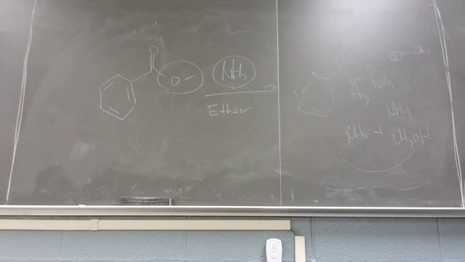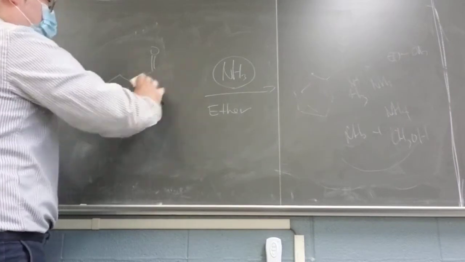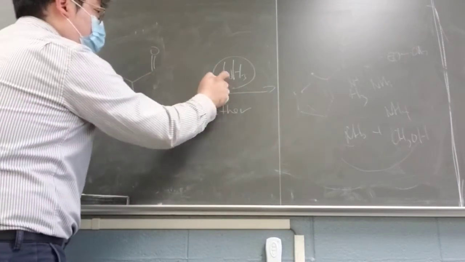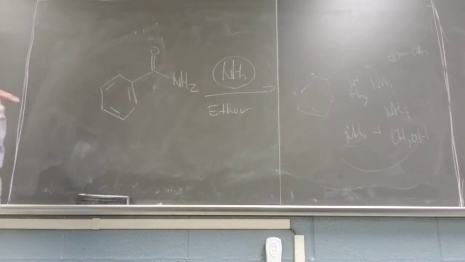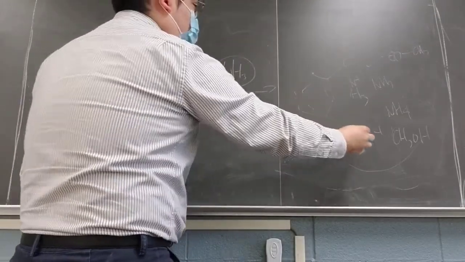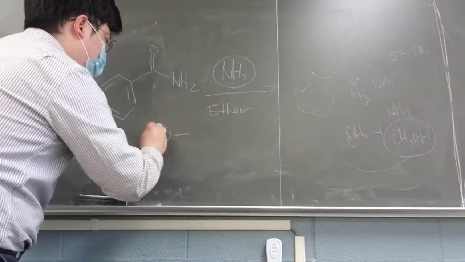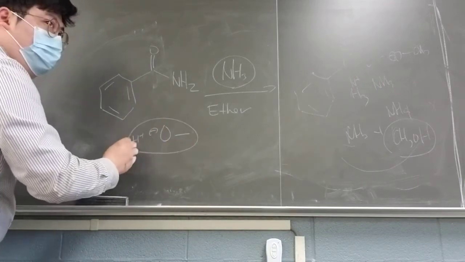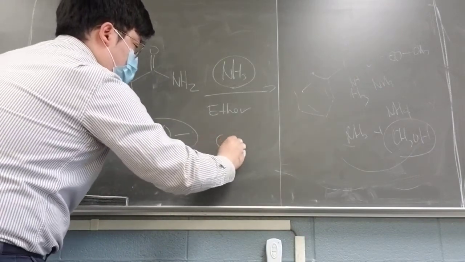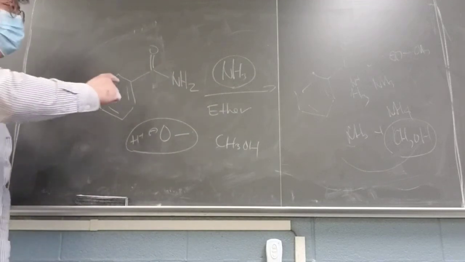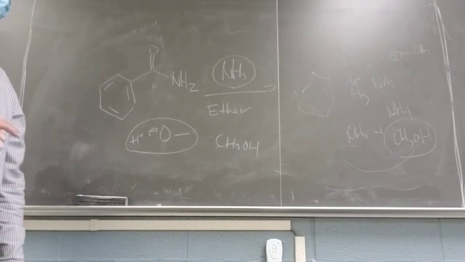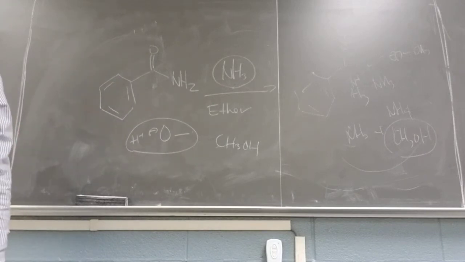Okay? So the bottom line here is this is also going to leave the same. You're going to replace this with NH2, not NH3, because that has to be deprotonated by another ammonia and give us that group. We take this one from another ammonium cation, so it becomes methanol. So it's actually the same. We just have a different nucleophile, because this carbon right there in the ester group is very electron-poor. Does it make sense?